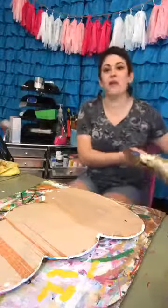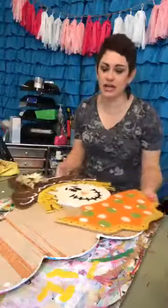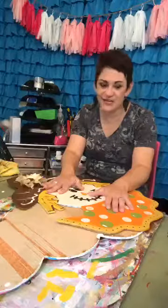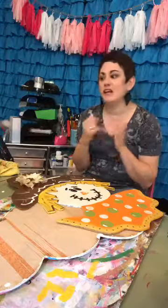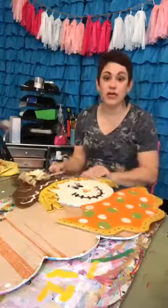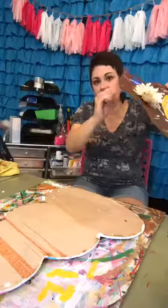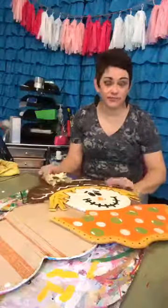So let's talk real quick about what tools you're going to need. If you are cutting your own sign, which I'm challenging you to do, you're going to need a jigsaw. You're going to need a sanding block. You will need, I'm trying to think of what else. If you want to drill holes for wire, see how I have wire in here? You're going to need a drill.